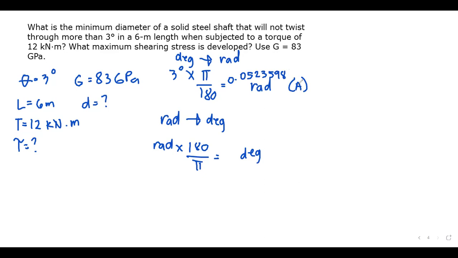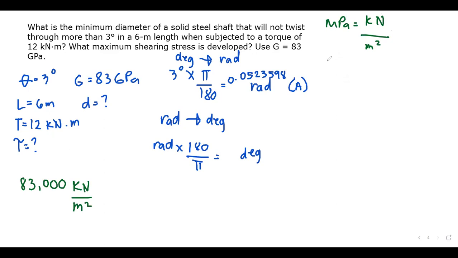Next, convert natin yung 83 gigapascal. So, first, para mas ma-convert natin siya properly, gawin muna nating megapascal. So, 83 gigapascal, magiging 83,000 megapascal siya, di ba? And of course, megapascal to Newton, megapascal is equals to kilonewton divided by m squared. Okay? So, 83,000 megapascal, kilonewton per m squared na siya. Yan na yung conversion niya.